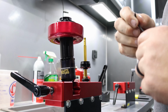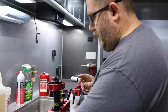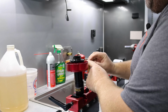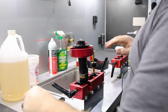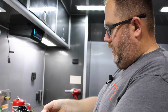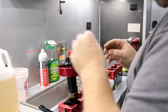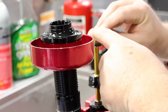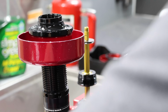And that's good. Now we're going to want to make sure we reinstall these shims in the exact orientation we took them off. So our support washer will go down first. And then we flip the shims as they go on. So if the shim was on there like that, we flip it opposite. It'll make the shims like fresh again. Doing that, you can typically do that once or twice, and then you've got to put new shims in it.